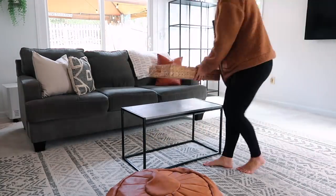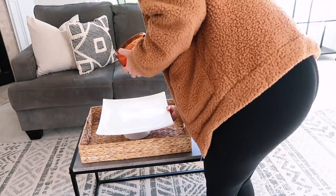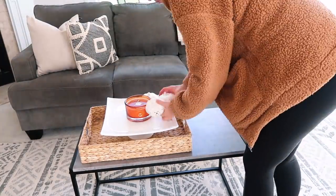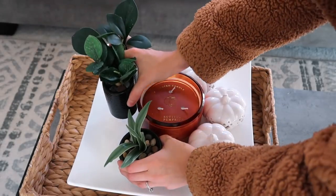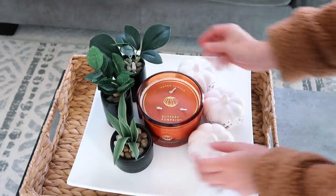Worked on my coffee table area and I decided to put this woven tray in. I just feel like those tones bring in such a fall vibe, especially when you think about how the cornfields look during the fall time. They've got that golden look to them. That's why I love incorporating baskets during the fall.